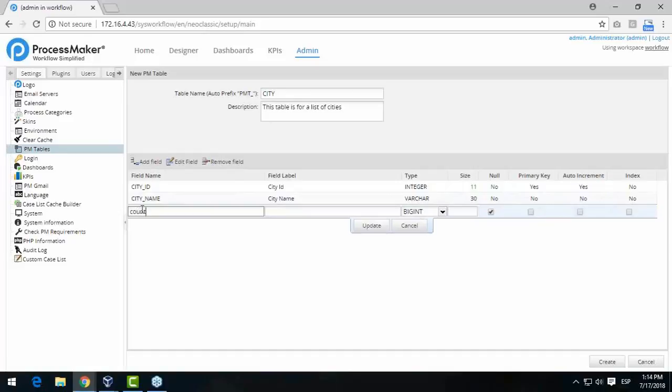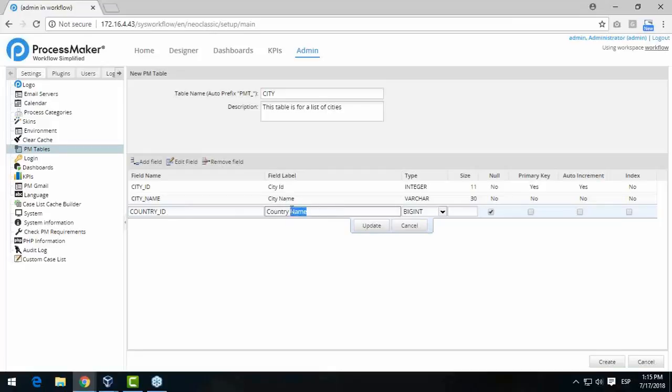Finally, it's going to be country. Here in country, I'm going to include the country ID, and finally country name.